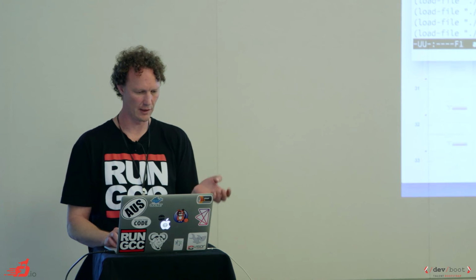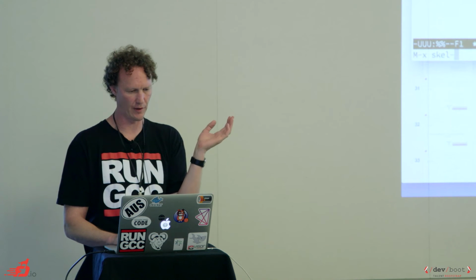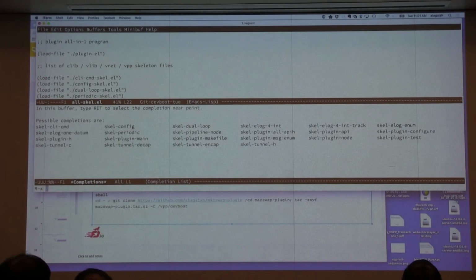You'll notice in here, there are skeletons for various bits of functionality. You can break out bits and pieces of what we'll be making as part of the plugin. You can pull out just, say, a dual loop skeleton. We've named these skell, so once you've evaluated that buffer you can choose from a variety of different skeletons just by doing skell-tab. But for our purposes, what we'll be doing is make plugin.